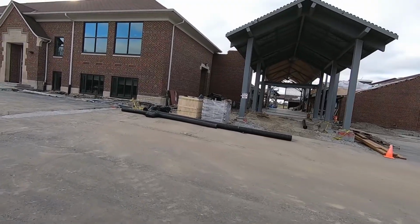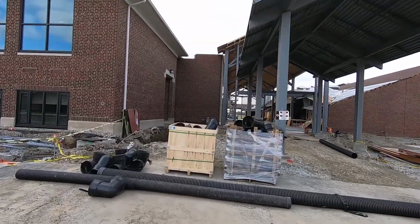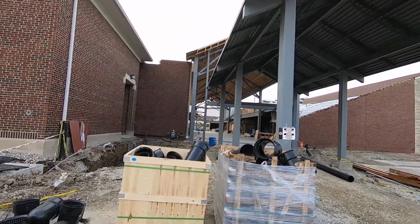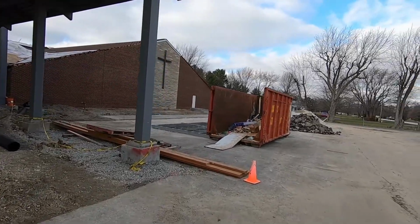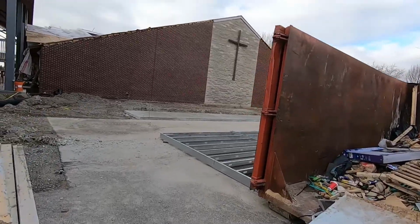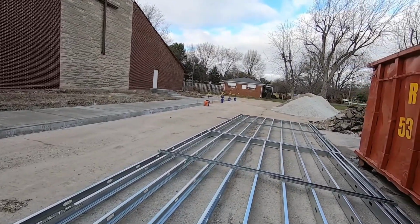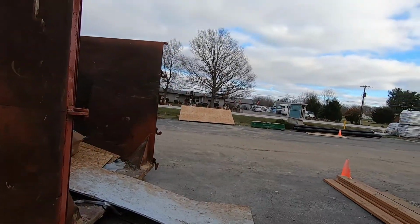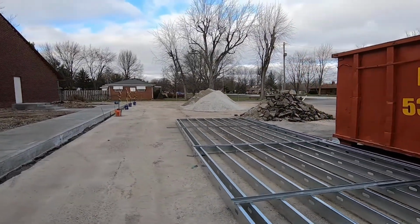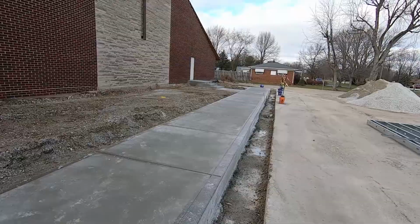Now, the front part of this has been bricked, and then there will be some metal studs that will go up above what we're looking at there. And I believe that that's what this is over here, or they're constructing this on the ground, and then they're gonna bring in a crane and take these things and put them where they belong, and that there on top. Now, I'm not positive that this is gonna go on the tower, but it's either there or it's sidewalls. This is new sidewalk. Looks very nice.